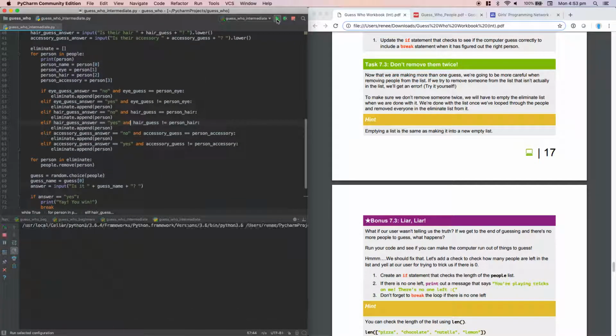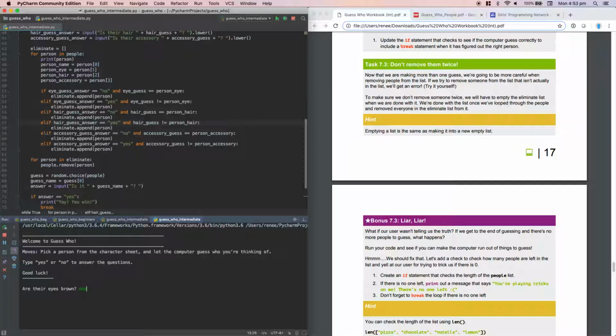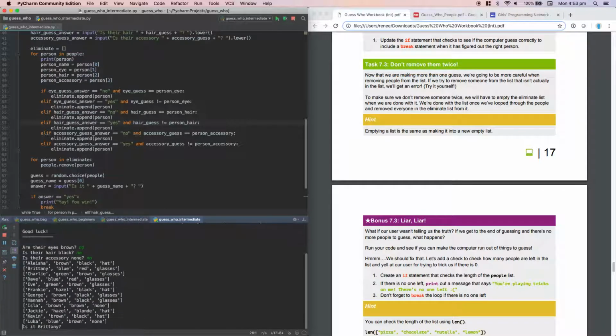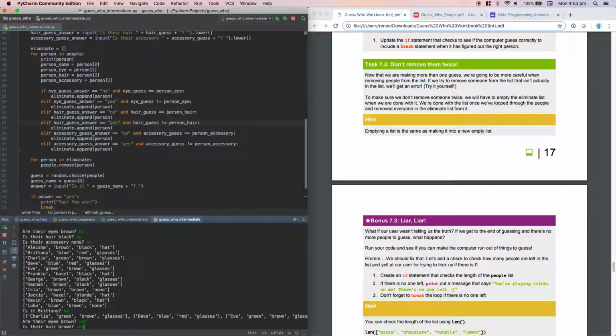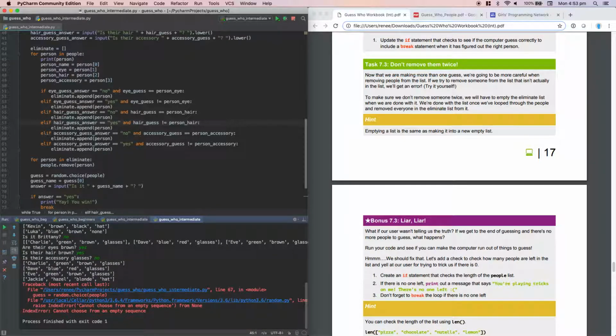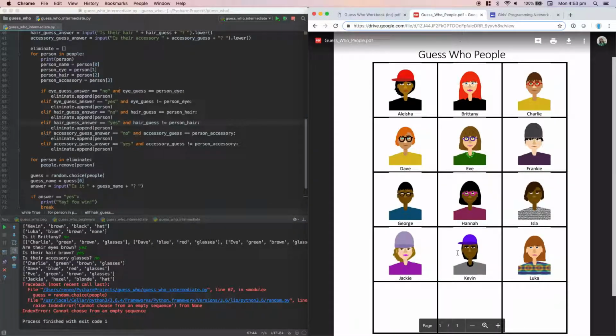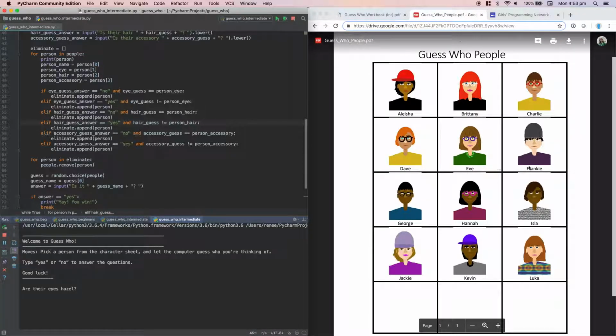Okay, let's give it a go. No. No. No. Brittany. No. Does it start again? Yes, it starts again. Oops. And we sometimes get an error because I've just been making up random guesses and I made something that doesn't fit the build of any of these characters. So let's play for real. Let's be Frankie.